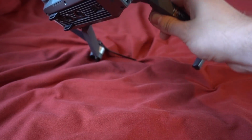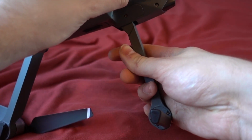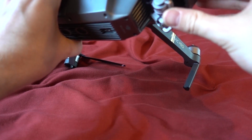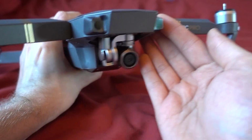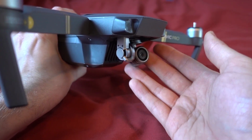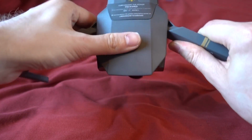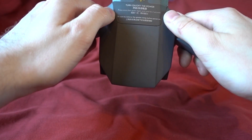It is so tiny. And the gimbal in general as well, looks like it's got a lock on it there at the back. Oh my goodness, that is so small. It looks so delicate though as well. That is so tiny. And then we've got some notice up here.